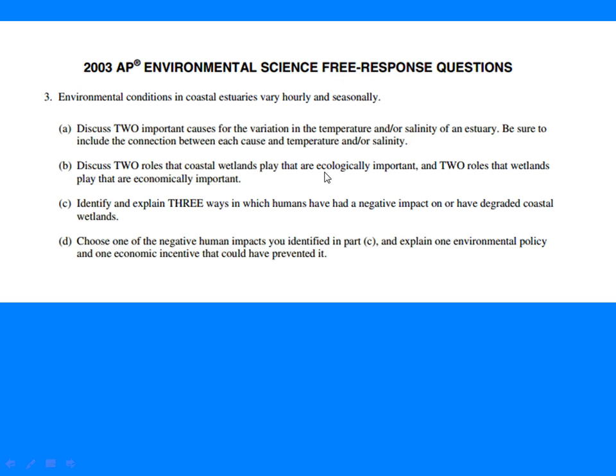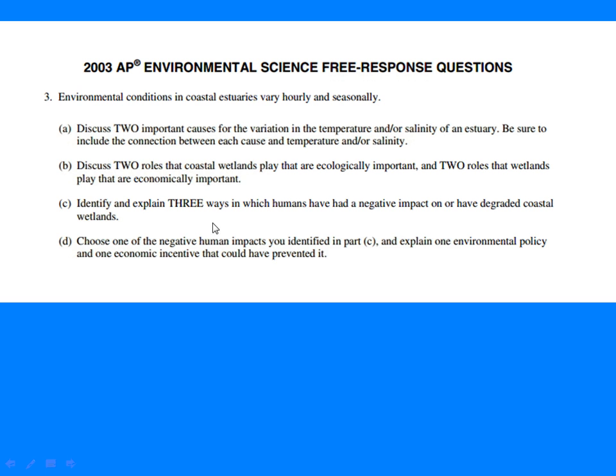So we got to make sure we differentiate these 2 words, because many times students, they read it and they just think, oh, we're in environmental science and I'm thinking ecology, I'm not really thinking economics. But this plays into economics a lot, and we'll talk about positives and negatives with economics related to environmental science.